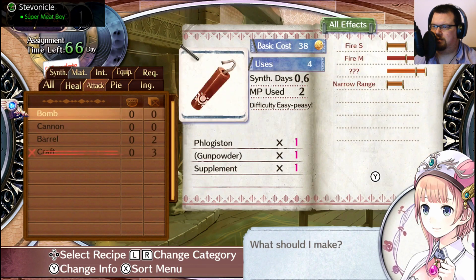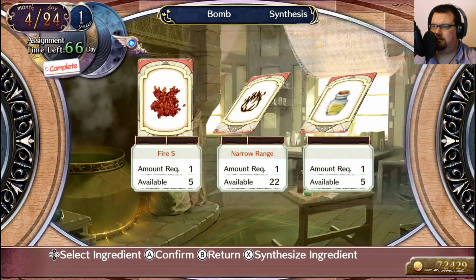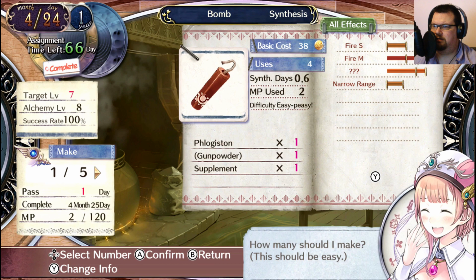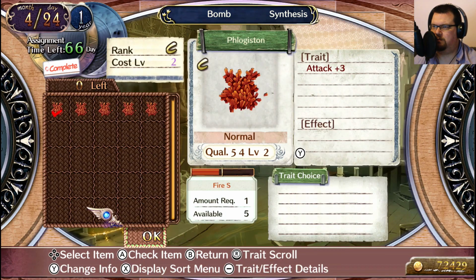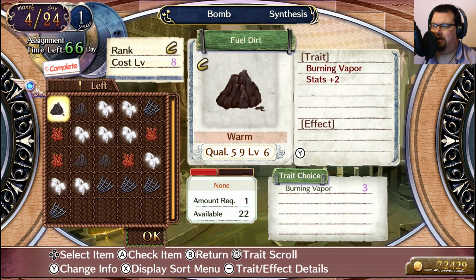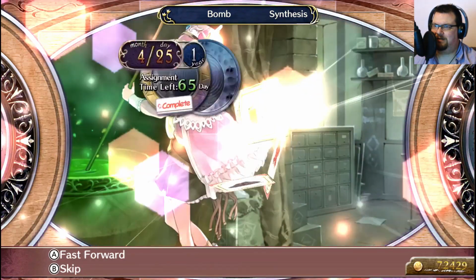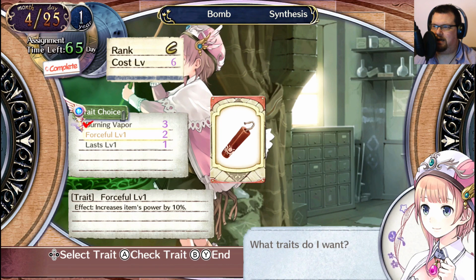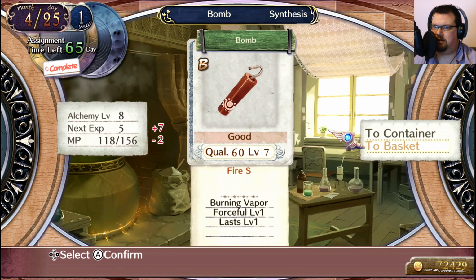And then make some bombs. So I'm just going to make one of these. One or two? Just one. Because they're not going to be that useful after a certain point. In fact, they're not especially useful now for anything other than getting through rocks, just because our weapons are so good. Alright, burning vapor, forceful, lasts. B-class bomb, that should be more like it. So stick that in the basket.